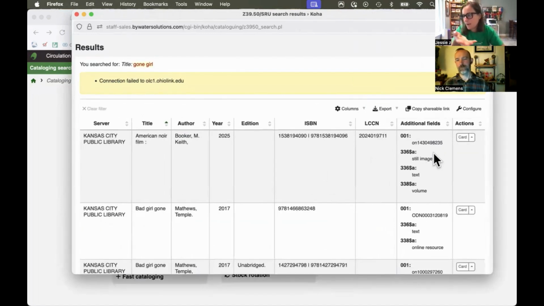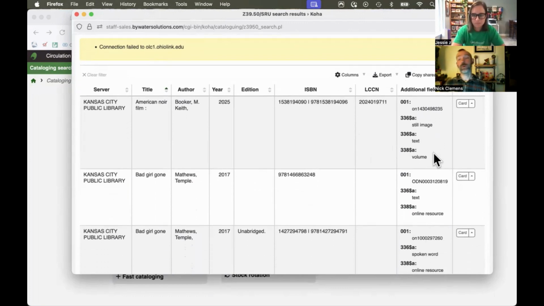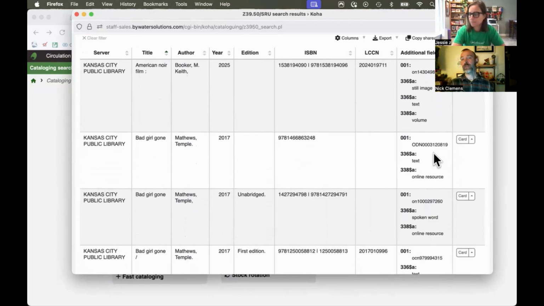So again, Nick, talk about how beneficial this could be for identifying the right record. You know, this is great because you can pull in some of that additional metadata that might be useful for your catalogers. There are catalogers out there who are like, I only want to pull records that have this field. In this case, we've got the 336, so these are RDA fields. So we're trying to find records that have those RDA enhancements, as well as the control number to see where the record came from. You could add other things like the 040 to see the cataloging source or things like that. But now I'm just trying to show off my cataloging knowledge, and I'm going to stop before I make a misstep, and we'll get emails about that.